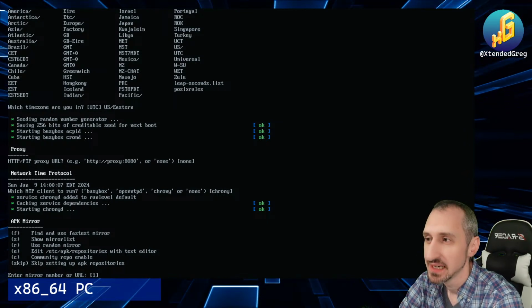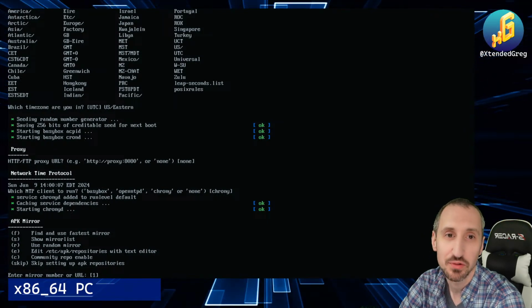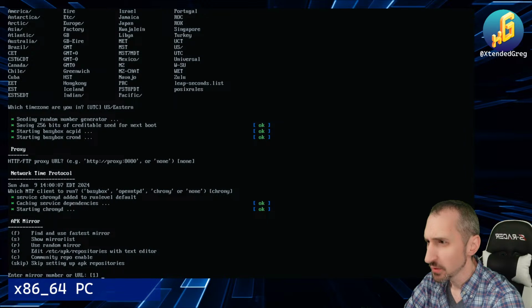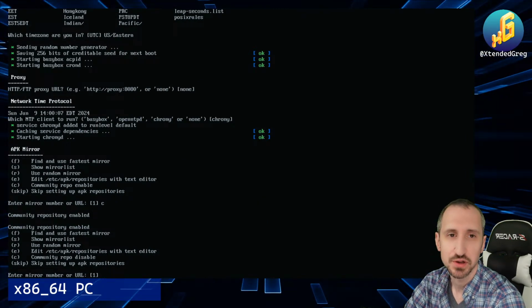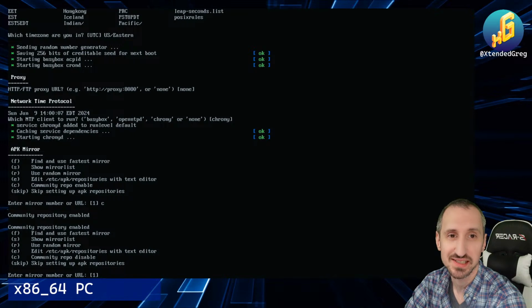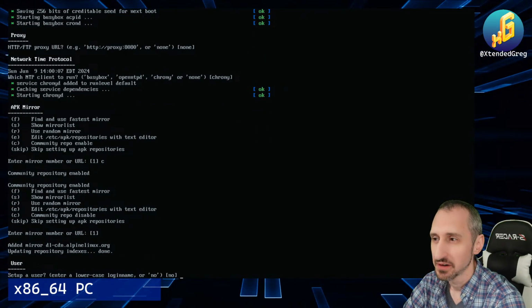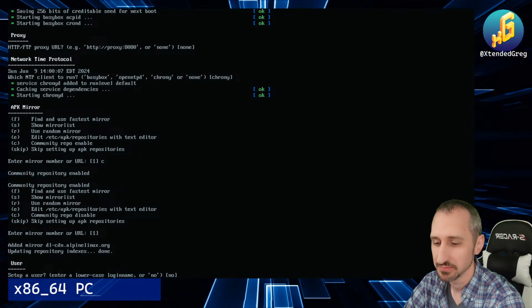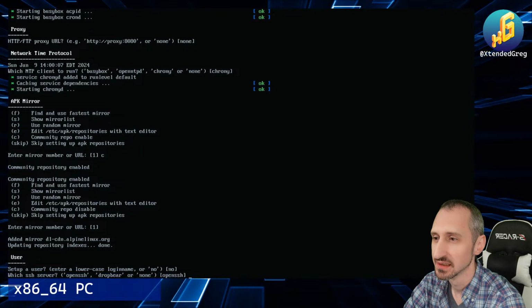So now it's set the time, and it's asking us for our APK mirror in order to set up the package manager. So we're going to enable community repositories just because, and then we're going to choose the first mirror, which is the official Alpine Linux CDN. Now it's asking if we want to set up a user. In this particular case, I don't. For your application, be sure to set that up if needed.